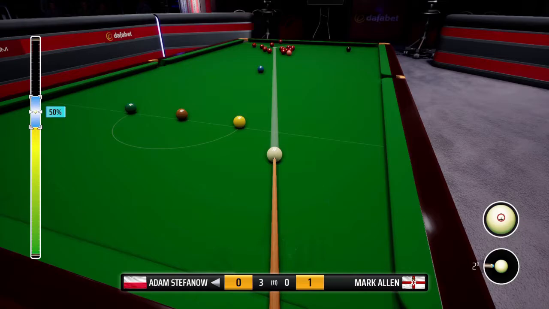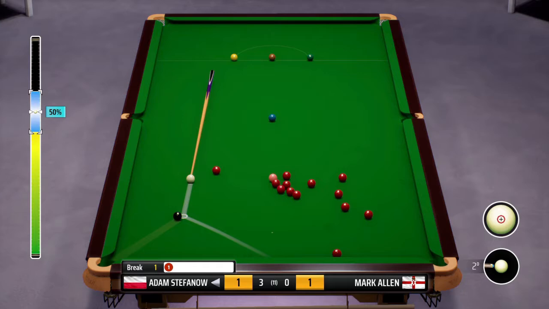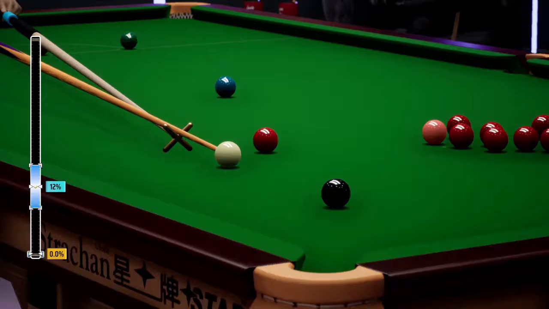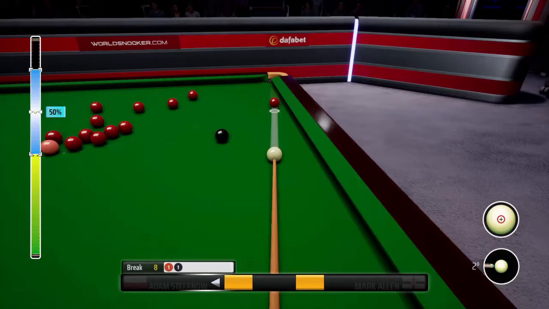Let's go for this. Not an easy one, but a half chance. Excellent. Split. He's got a real chance here. One. Excellent. So, yep, let's start off with this black. Nice. I should get position on this red here, so nicely done.